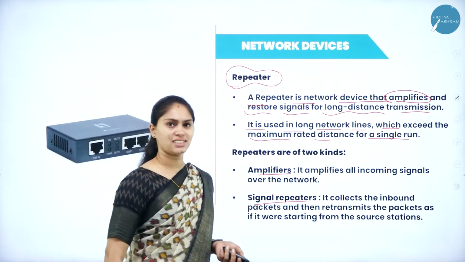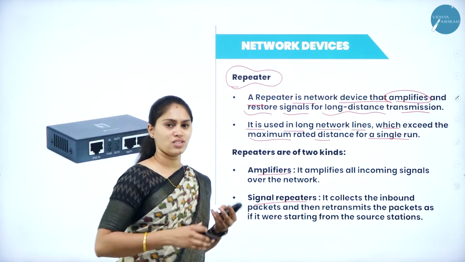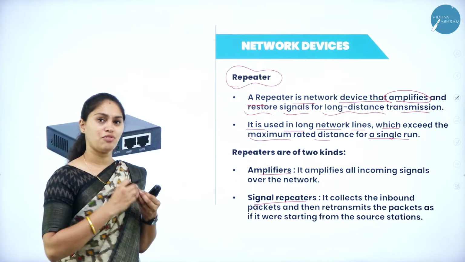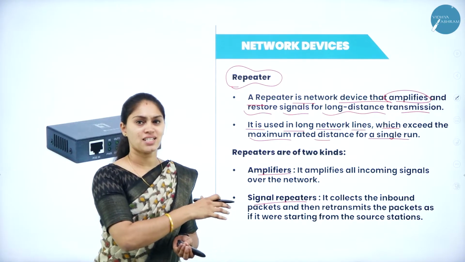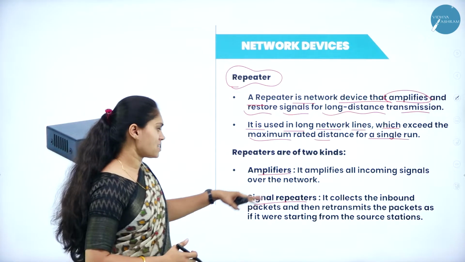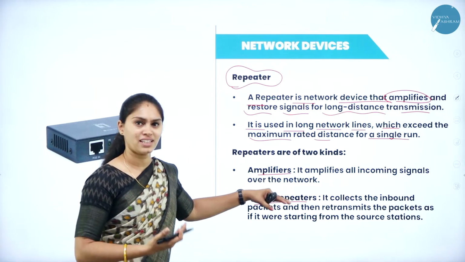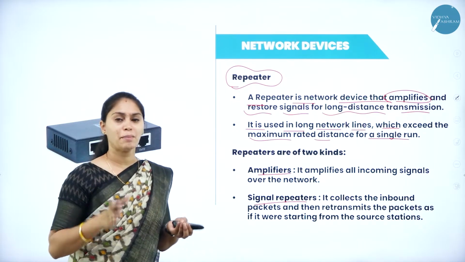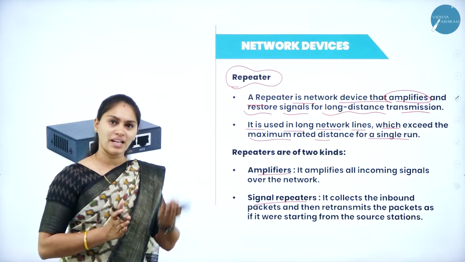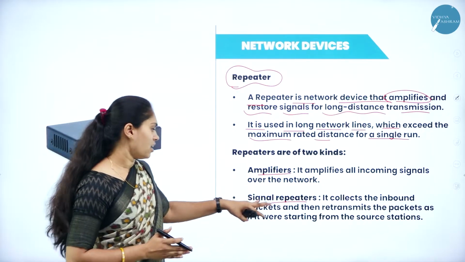You can take the example of a relay race. For example, in between, if someone gives you glucose, that will amplify or improve your strength. But if I make you, as you were in the initial stage before you started running, stronger with the help of signal repeaters. If I am giving glucose in between, that is the amplifier, but you won't get as much strength as you had in the beginning. But if I am using the signal repeater, I am going to make you much stronger than you were in the initial stage. That is the difference between an amplifier and a signal repeater.